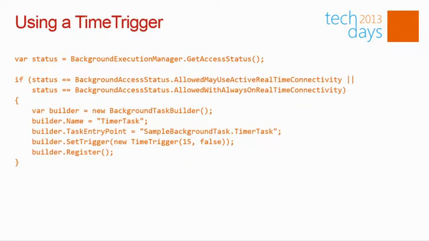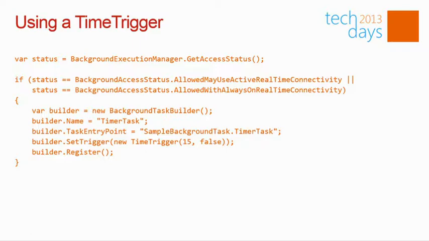Now, the nice thing about being a lock screen app is that you are afforded a higher quality of service. You get more CPU time. Remember, 2 seconds every 15 minutes rather than 1 second every 2 hours for a non-lock screen app. If you're running on battery power, you have access to several times more network bandwidth. You also have access to new trigger types like the time trigger, which is similar to a maintenance trigger, but is only available to lock screen apps.